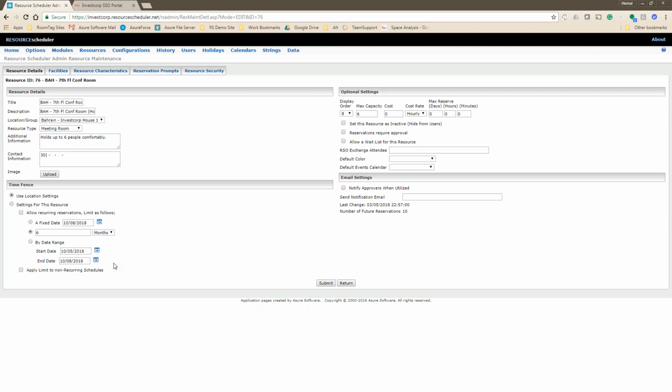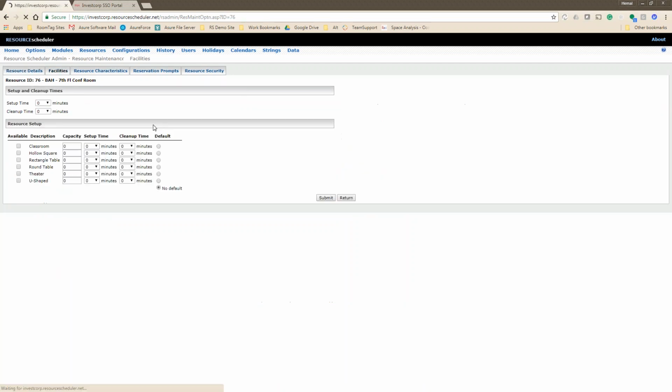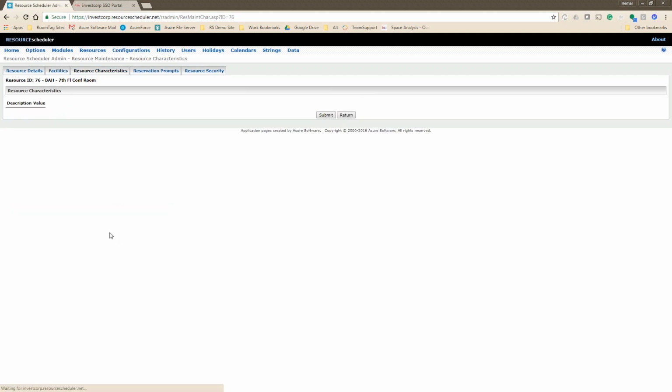What services are in this room? Under facilities, it shows us what type of resource setups, and then under characteristics, this is where you'd add all your characteristics. At the moment it has nothing in there because it hasn't pulled across.